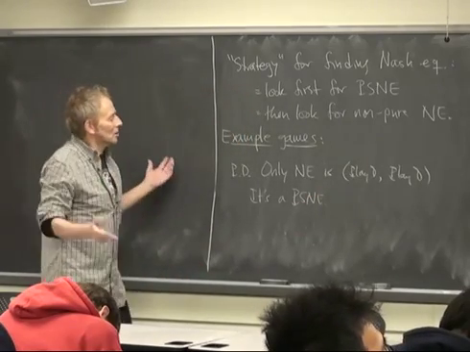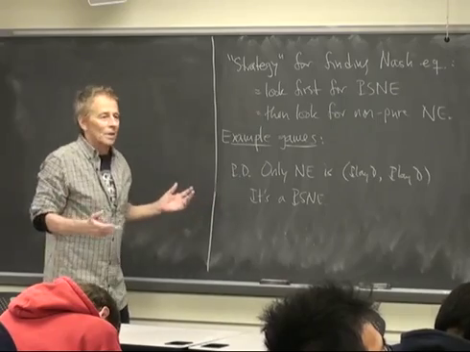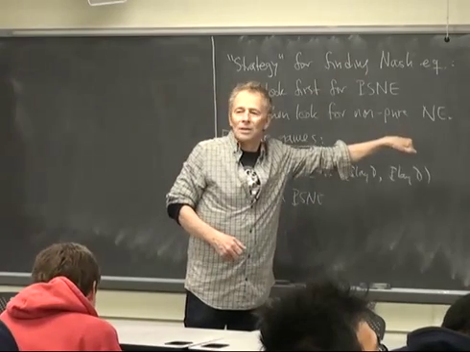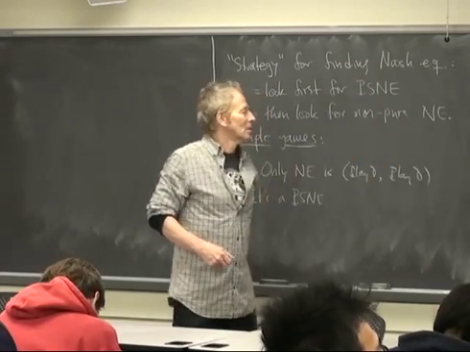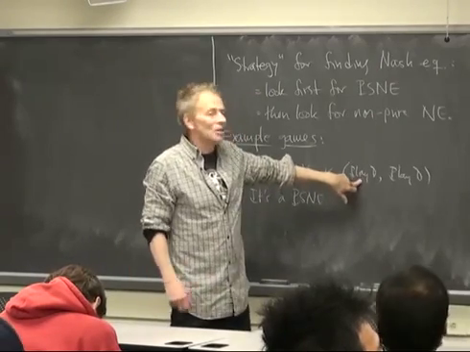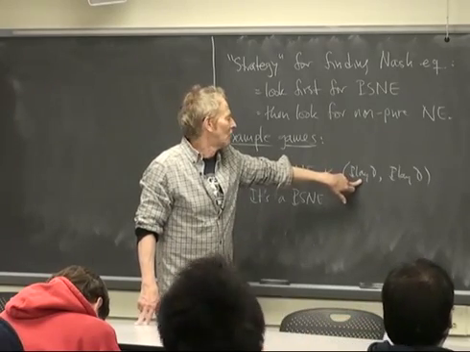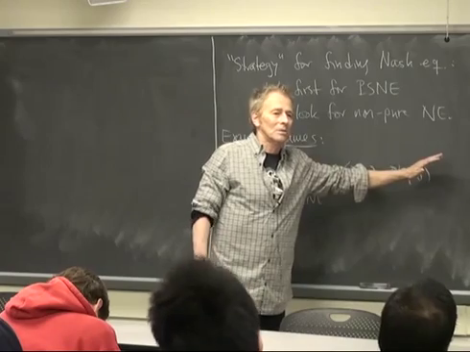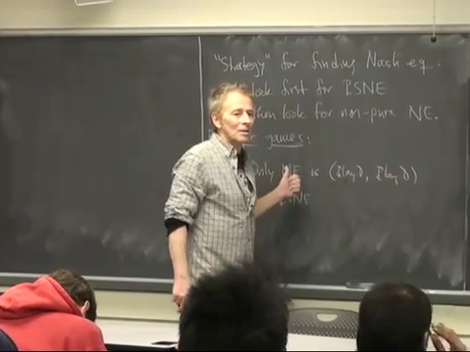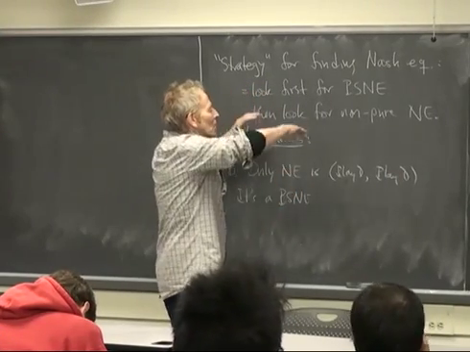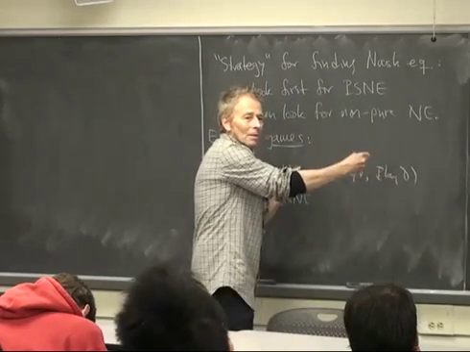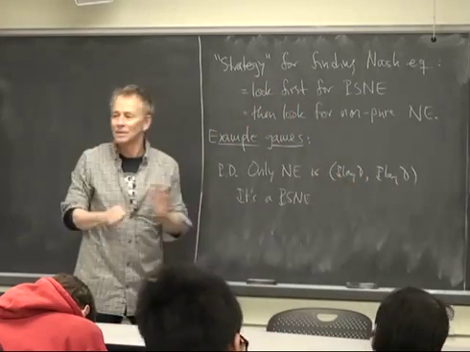Now why is it the only Nash equilibrium? What does it take to be a Nash equilibrium? Whatever strategy player I is playing has got to be a best reply to whatever strategy players other than I are playing. So now we have only players 1 and 2. We discovered earlier that play D was the unique best reply for player 1 against any strategy of player 2. And symmetrically, play D is the unique best reply for player 2 against any strategy played by player 1. So the only situation where you have player 1 and player 2 playing strategies that are best replies to each other is when they're both playing play D. Okay?